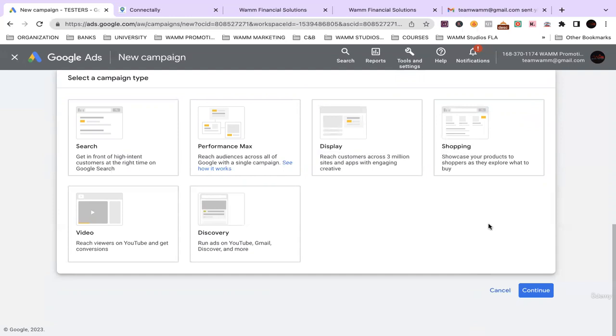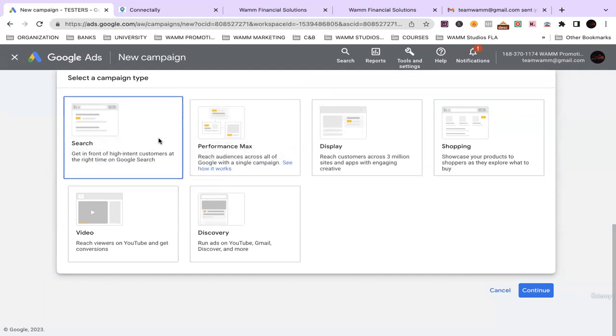So when you are trying to get traffic from the search engine, you want to make sure you always select search. Everything else, it's not that it doesn't work, but it depends on the type of business and the business model that you have. In our case, we are trying to get people that are searching for credit repair. And if they're searching for credit repair, they're looking on the search engine of Google.